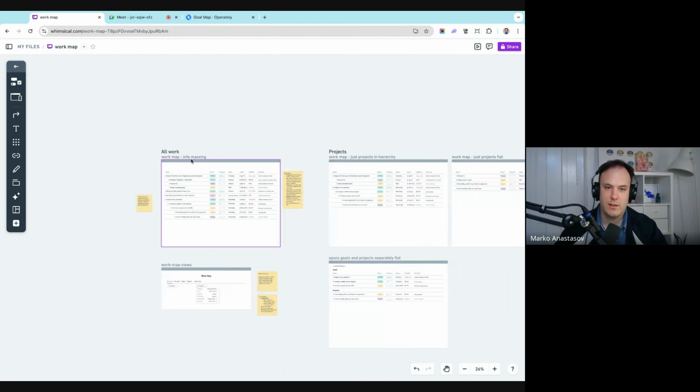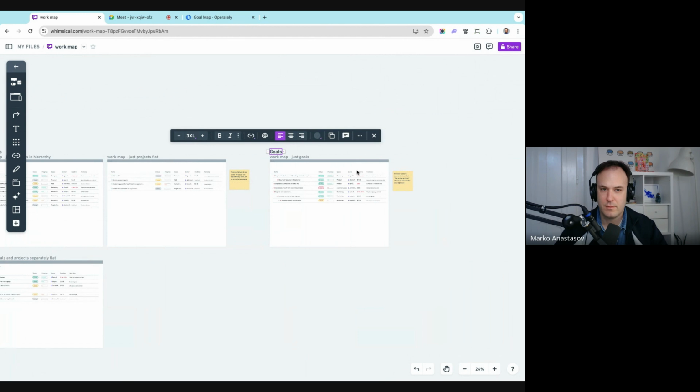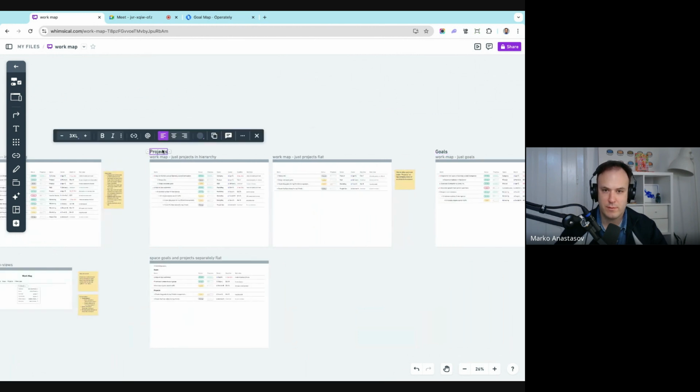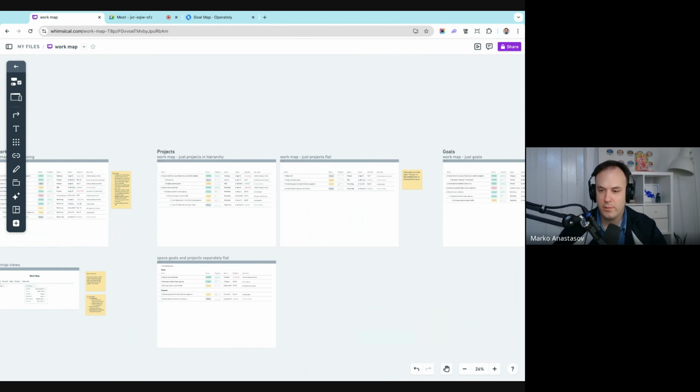But let's say there's all work, there is all goals, and there is all projects, which can be just like this as a flat list. And everybody needs access to these on the whole company level and also on the personal level. So we just need to figure out how to, to some extent, redesign the top navigation for this.